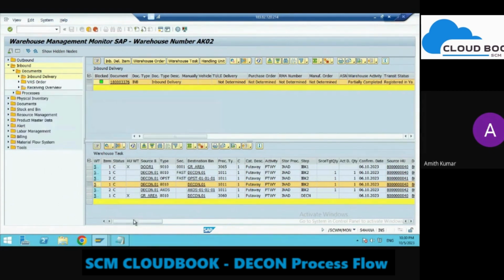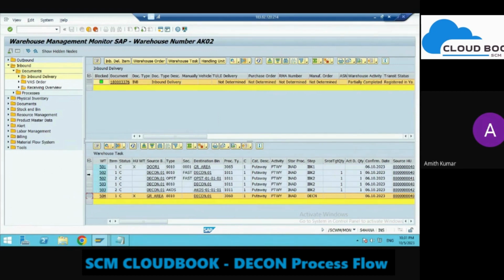Okay, that's it. So you saw how it works, right? With the three steps when we have a deconsolidation in between. What did the system do? It generated the first handling unit warehouse task to move from your door area to the GR area, and the second handling unit warehouse task to move from the GR area to the decon area, and then it created two tasks, 502 and 503, right?